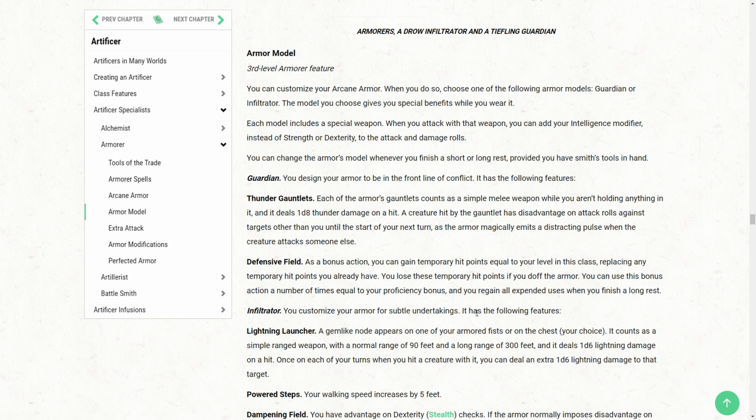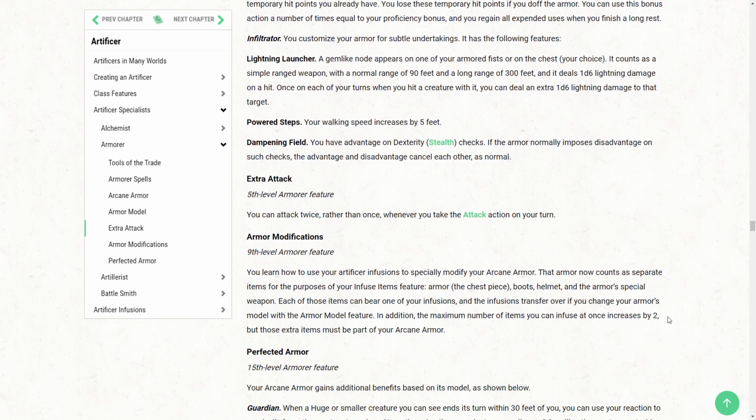Next up is the Infiltrator, and this is going to be our ranged option. You customize your armor for subtle undertakings. It has the following features: Lightning Launcher. A gem-like node appears on one of your armored fists or on your chest, your choice. It counts as a simple ranged weapon with a normal range of 90 feet and a long range of 300 feet, and it deals 1d6 lightning damage on a hit. Once on each of your turns, when you hit a creature with it, you can deal an extra 1d6 lightning damage to that target. So straight away, we have a lot of good right here.